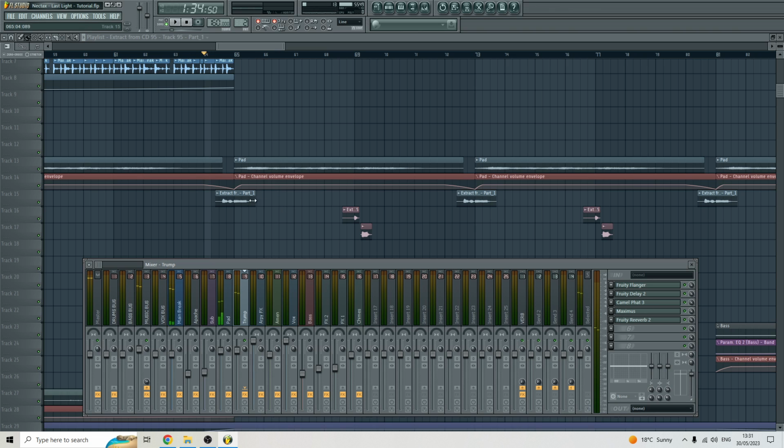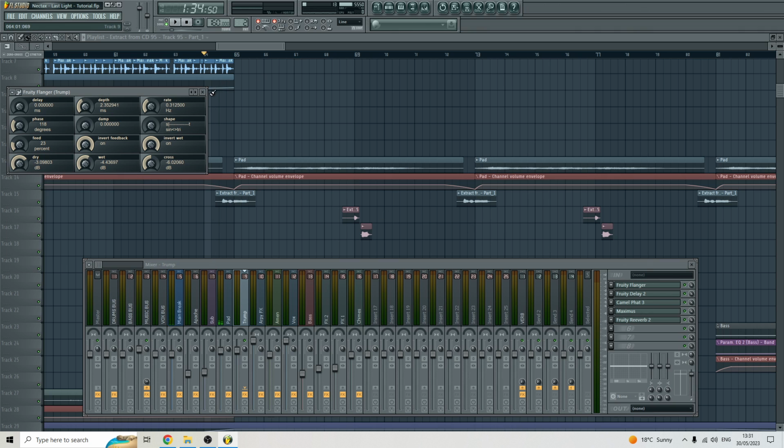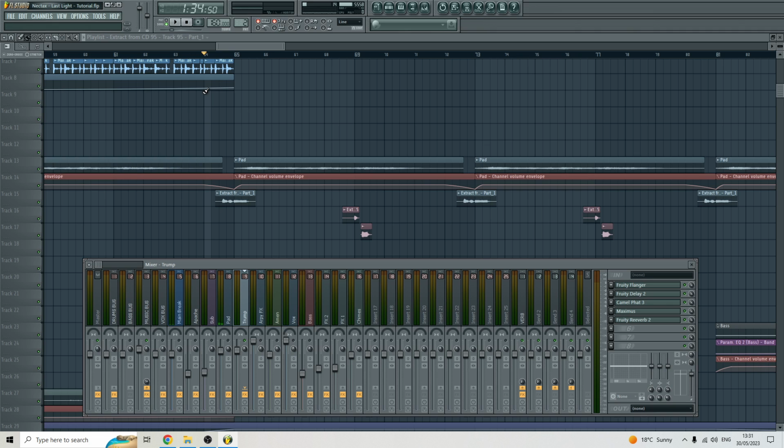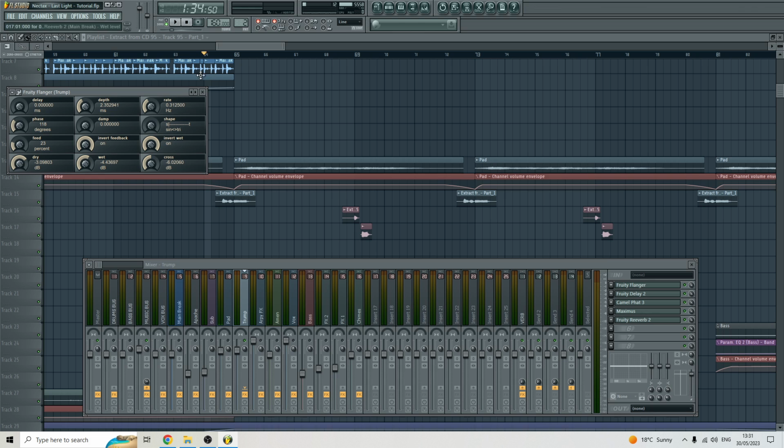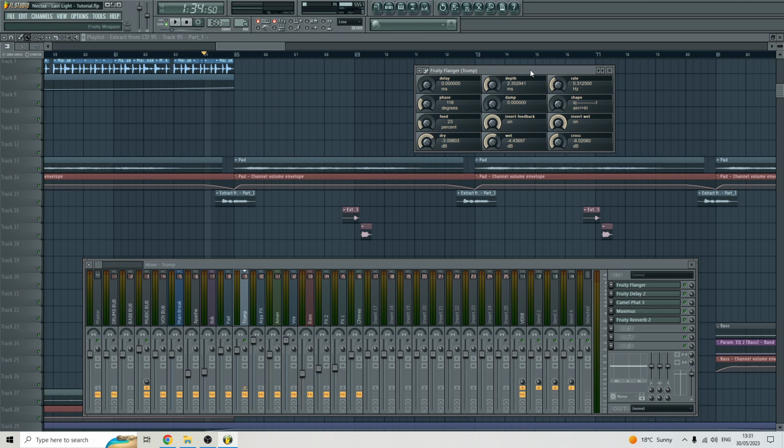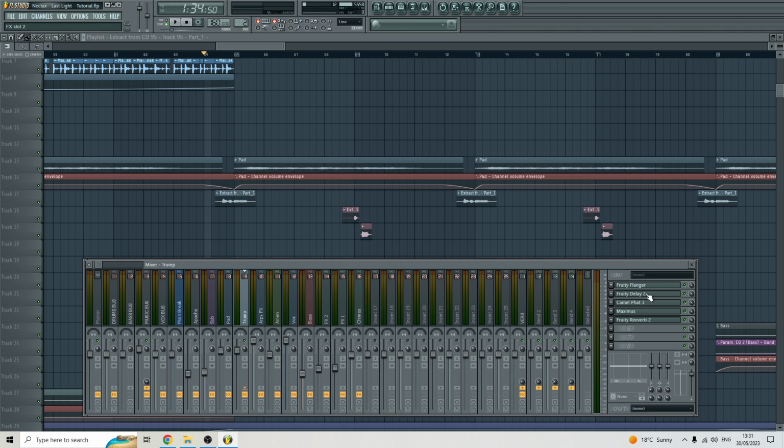So there was a little bit of reverb or something going on just in the initial sample, but I wanted to wet it up a bit. I wanted to make it more atmospheric and more ambient. And using a flanger can be a good way to place sounds slightly backwards in the mix, slightly to the side, give it a little bit of width, a little bit of texture, separate it from other sounds a little bit. So I've got that on to start it off. Relatively wet with the flanger, quite distinctive.